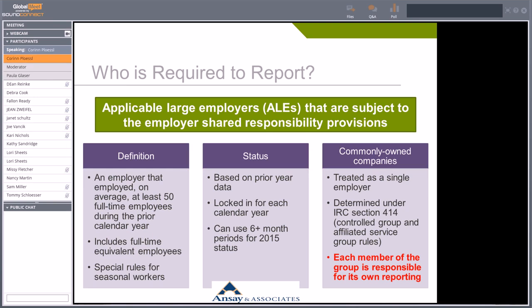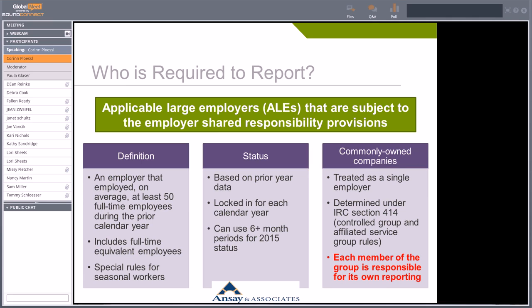Commonly owned companies. This is a tricky one, very tricky. It's so tricky that at ANSA, we have an HR team that actually evaluates if your group is common ownership or not. I do encourage you, Paula and I both have our email addresses at the end of this presentation.